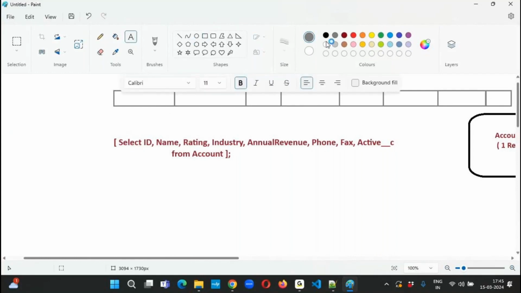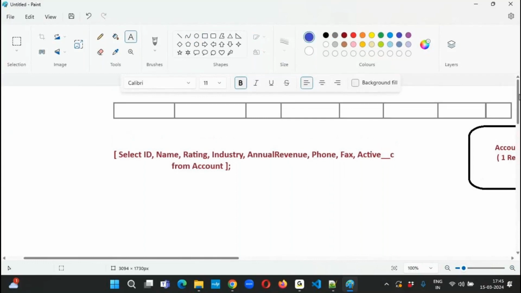These are the values. Now assume that this is a record that we have. So these are the record details that we have. The record ID is 00145667799. Assume that this is the record ID.